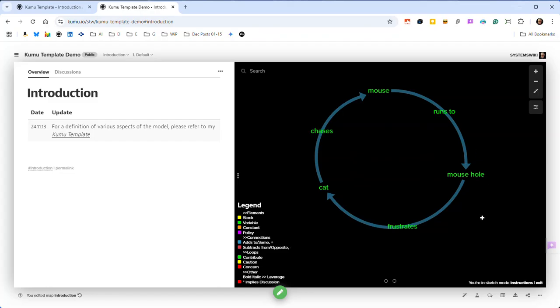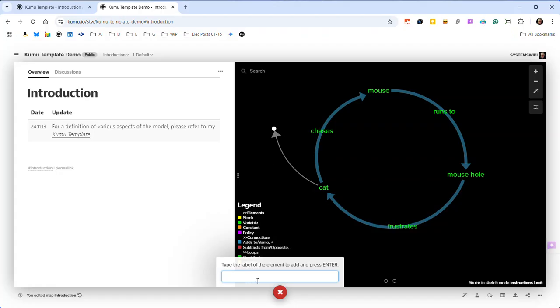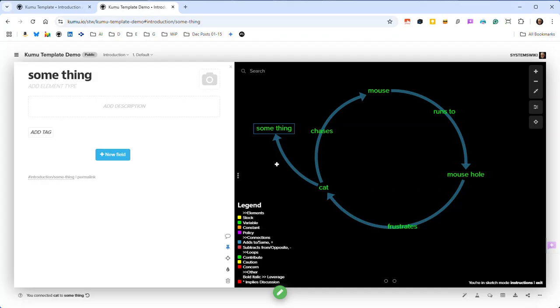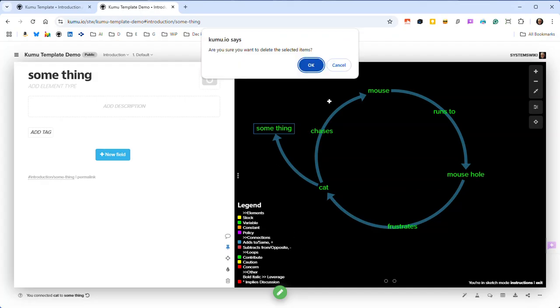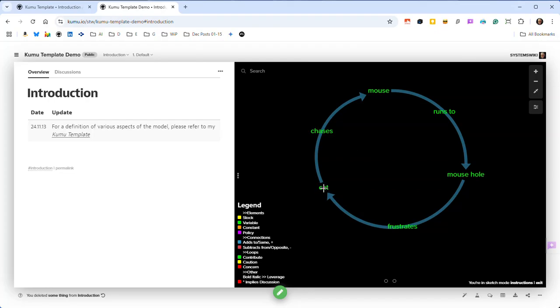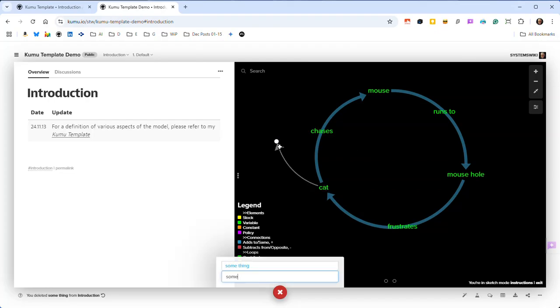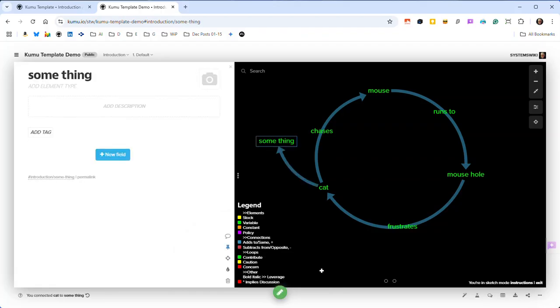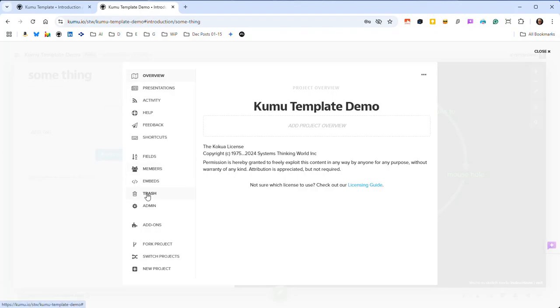And the thing I think I forgot to mention before is the trash. Maybe I did mention it, I don't know, too many videos. I create this. If I then go ahead and delete it, and I go to create something else and I call it some, notice that something pops up down here, so that when you put elements into trash, they don't actually go away. They end up in the trash, which you can look at down here under trash.